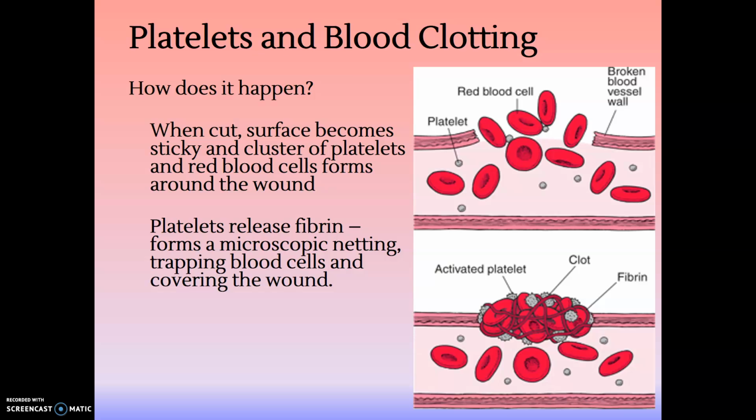Now, generally how clotting works is that when one of our blood vessels gets damaged, so for example, you can see in our figure here, our blood vessel gets broken, our body sends messages that cause platelets to rush to the site of the damage. So these platelets are labeled here that you can see. So it rushes to the broken blood vessel wall. When platelets actually get to the site of the injury, they release a specific type of protein that's called fibrin that helps them stick to one another. So it makes them very sticky.